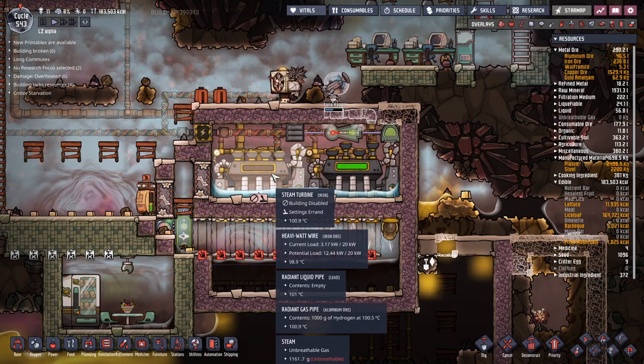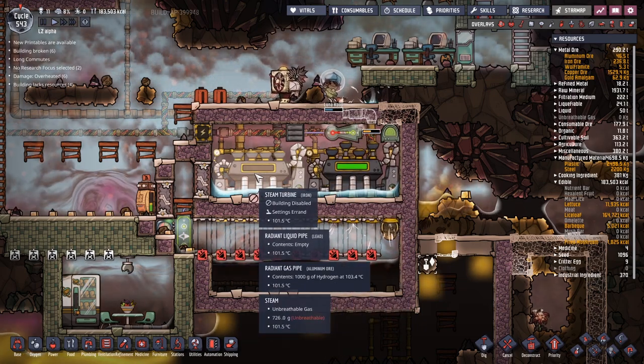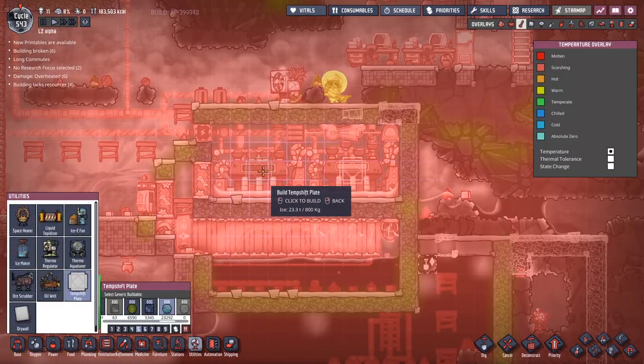Just in case. But I'd really like to figure out if there's a way of turning this back on. I think we might even go as far as two more ice. Yeah, let's do it. Two more ice templates. Let's see what we can do with this.